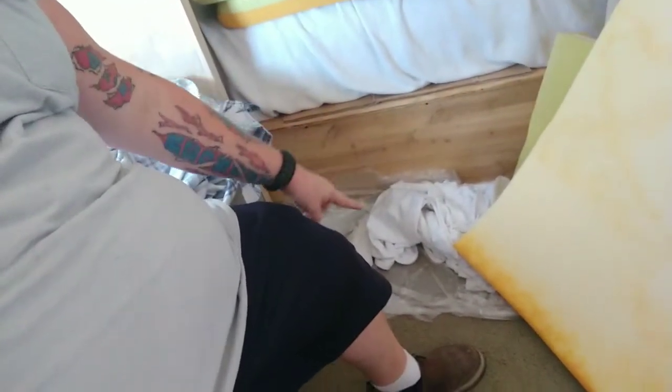I found this at the Salvation Army for $25. And there's more than enough that I need to get this done. I'm going to have extra, and I'm trying to figure out if I'm going to keep it or if I'm going to throw it away. Yes, I know that it was used, and I don't care. I don't want the sheet cover to it, the white thing that was on the top of it. Sorry for the camera. I'm trying to get my sheet up off the floor. That white sheet that came on top of it.